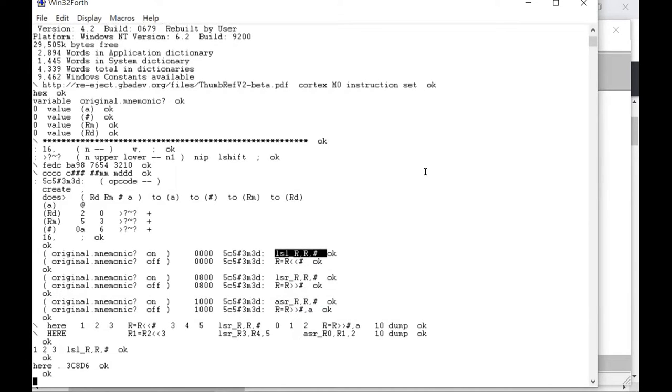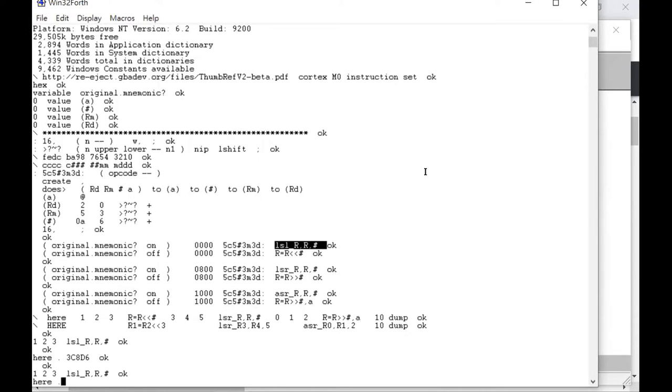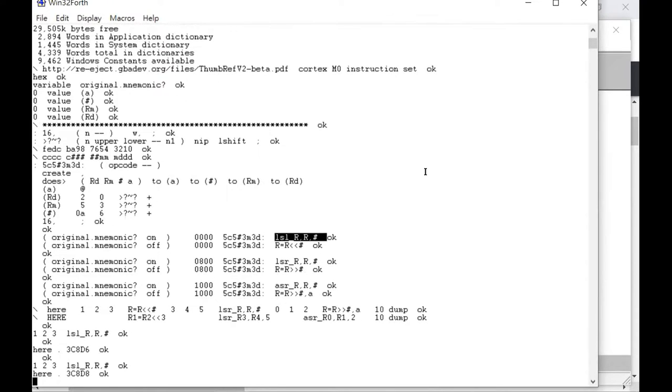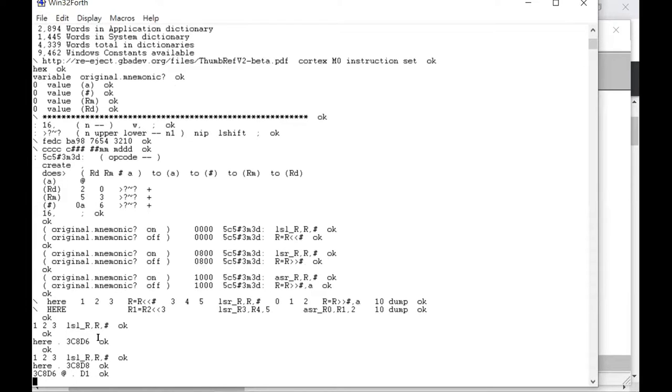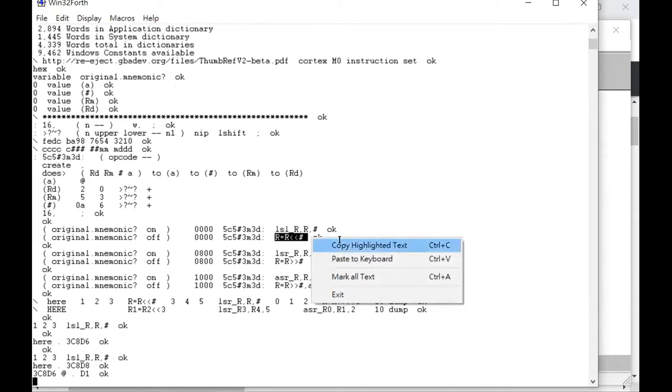This is in the Win32 Forth system, so we can still execute it. Here again, it's incremented by 2, right? And we can see the object code that is generated here. We can fetch and print it. So it's D1.